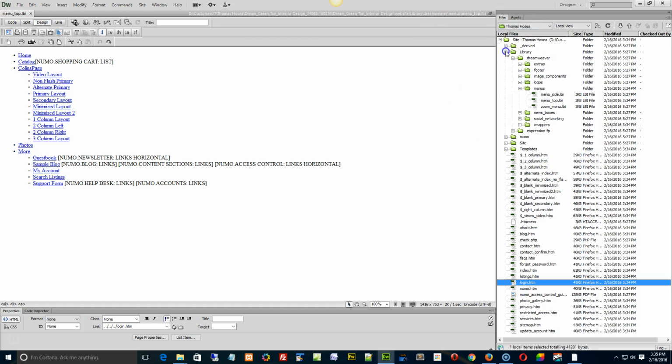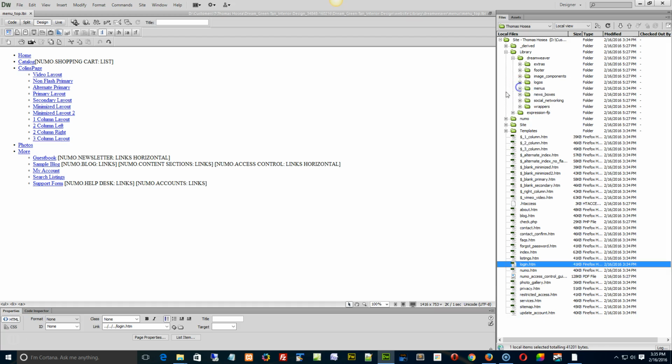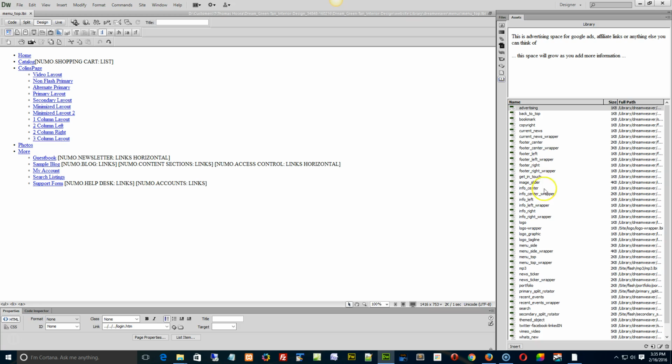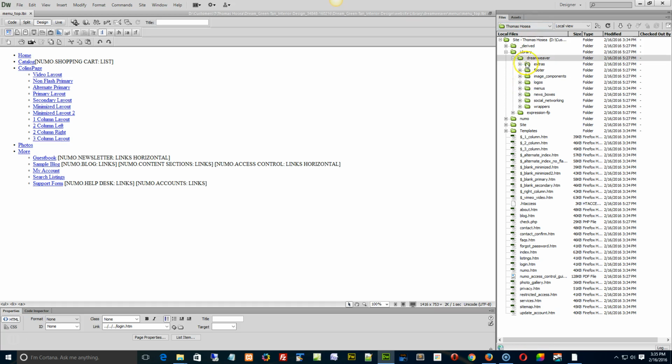Maybe you haven't updated anything in a while, and you've been trying to do it in the page itself, right? Well, what you do is you access the library, the Dreamweaver folder, and then the particular component you're trying to update right here. You can also go to your Windows and Assets tab, and all the assets are in here, but it's a little bit easier, because there are wrappers and whatnot, to actually access the library Dreamweaver folder directly.